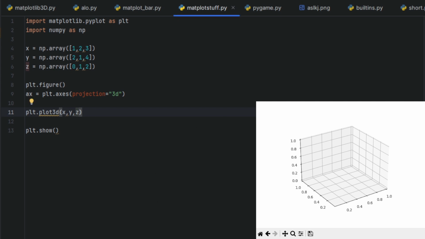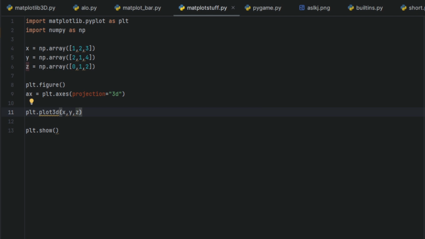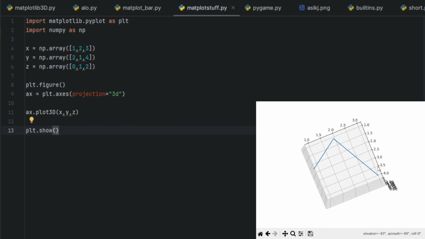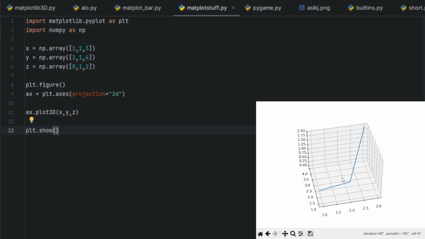And if we run our code, one second. By the way, I got it wrong. It is not plt.plot3D, it is ax.plot3D. Now if we run, you can see our graph, which is 3-dimensional.